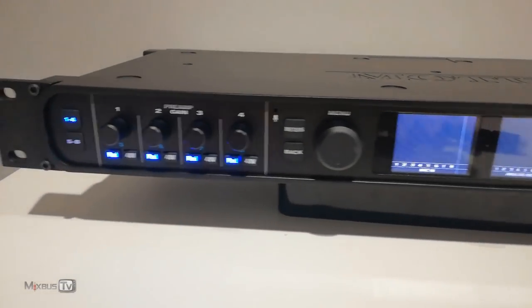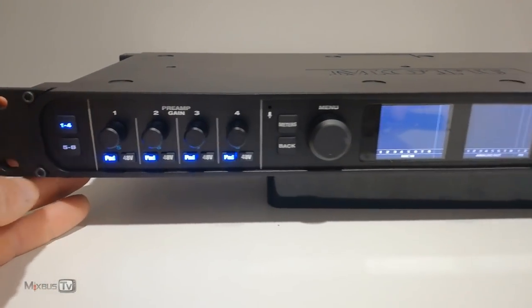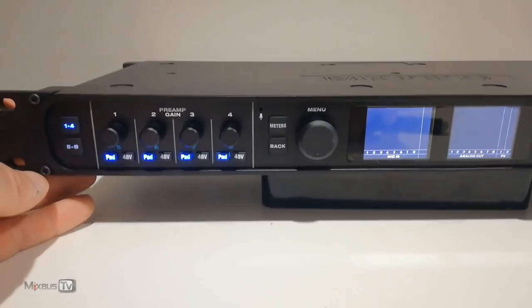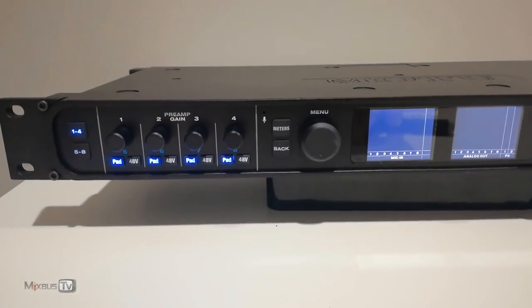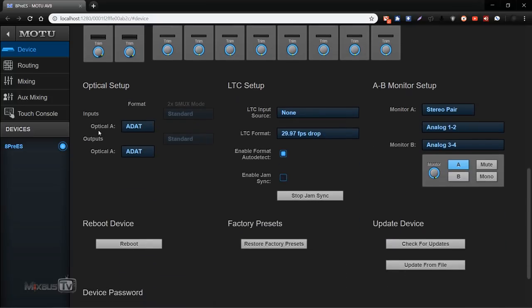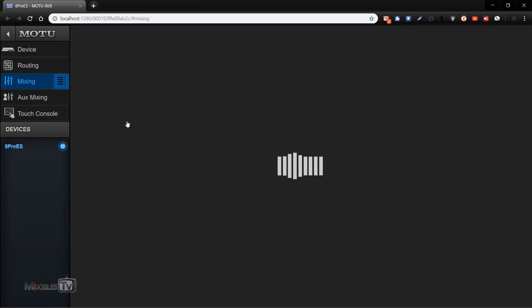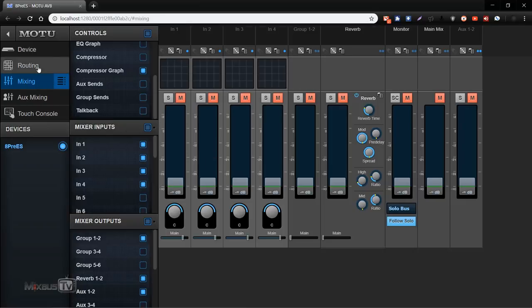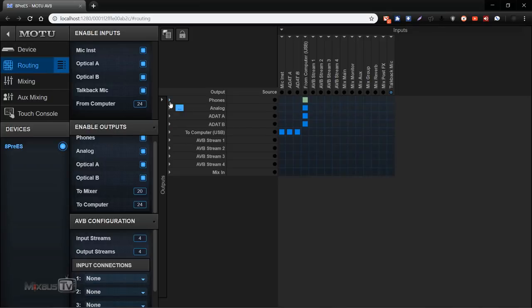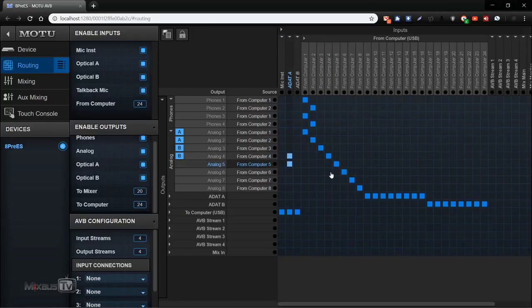But these were all the connections and features on the unit itself, front and back panel — but this is not all there is. The software that comes with the 8Pre-ES was again another big selling point for me. In my studio in Europe I have RME cards — great cards, great internal mixer, everybody knows that. But MOTU is better for me; I find it way more intuitive. It took me just one day to get a hold of the mixer and routing interface. You can route any channel wherever you want with just a click.